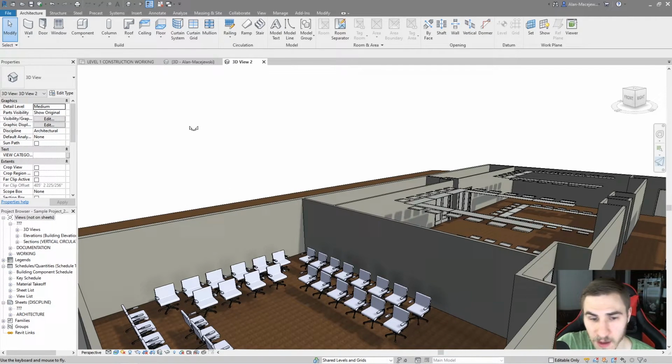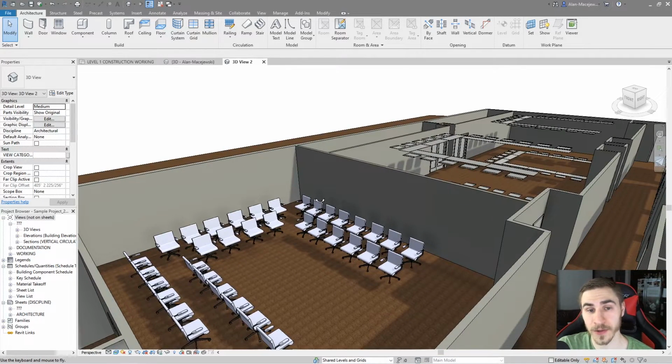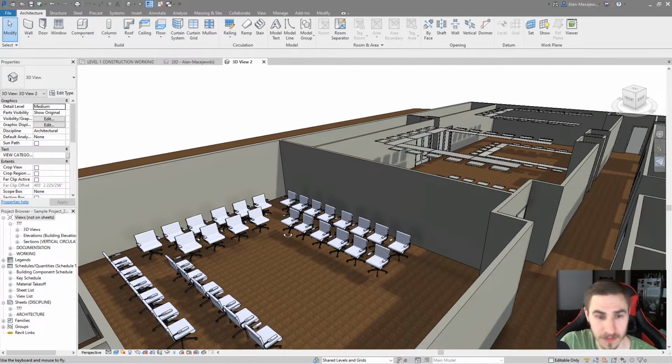This is probably easier, and it's really nice that this is now included in Revit if you don't have Enscape. Maybe there's a reason why you don't need Enscape now. I don't know. I would never necessarily render out of Revit, but the fact that you can better fly around your model in realistic and see what's going on in realistic views, that's kind of nice.